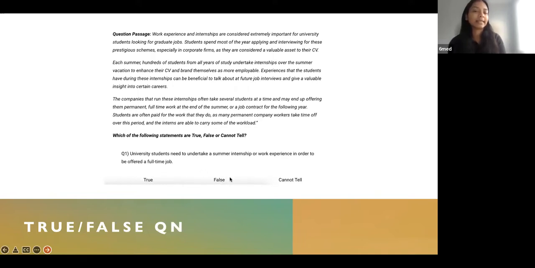Does that make sense to everyone? Let me know if you didn't understand any of the sections, and I can go through the question again if you want to. If someone could just say yes, you understood it, or no, I need a little bit more help. Perfect, yeah. You do have to be quite critical and very, very careful with the wording. This is why a lot of students slip up with verbal reasoning questions, because they interpret the statements slightly differently. So the more questions you do, the better.